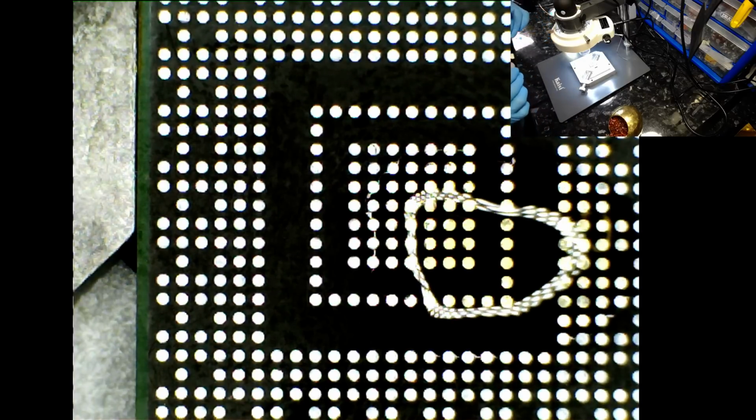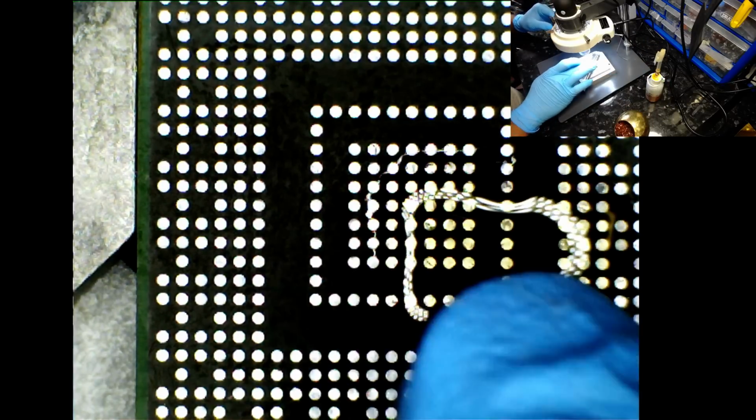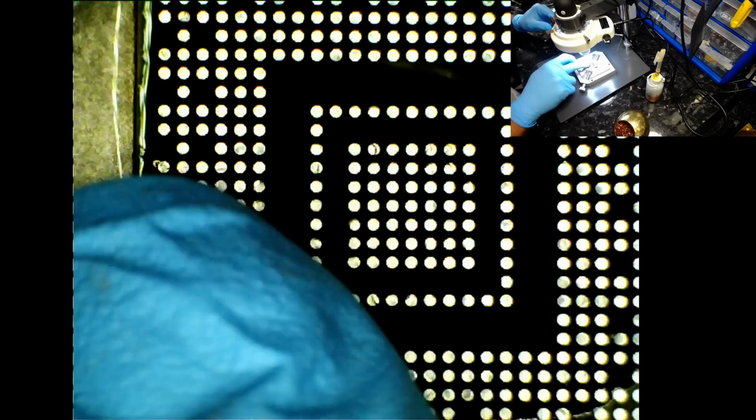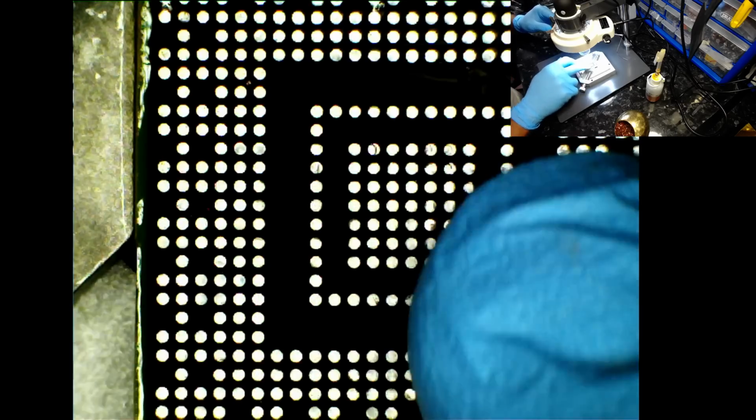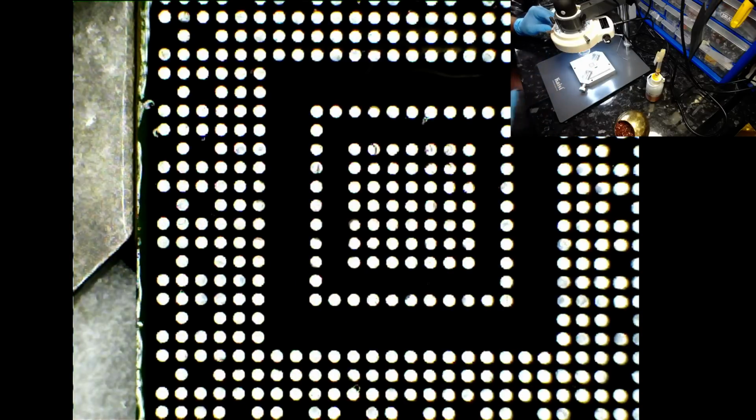Put a little bit too much, but never mind. Not supposed to use my bare hand, but I normally use a brush, which I can't find, and just spread it out evenly and let it dry all by itself. Okay, so we're going to wait for it to dry off. In the meantime, I'm going to give the other stencil a quick clean.